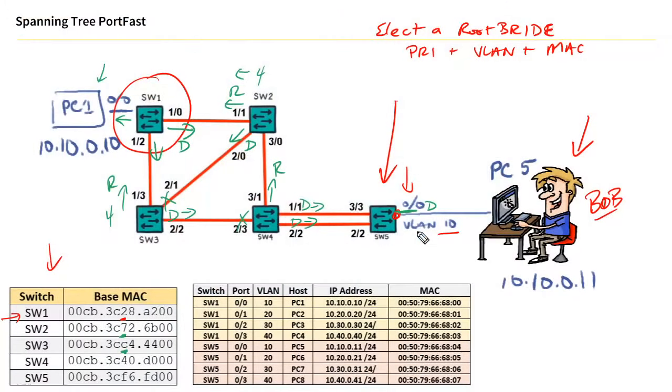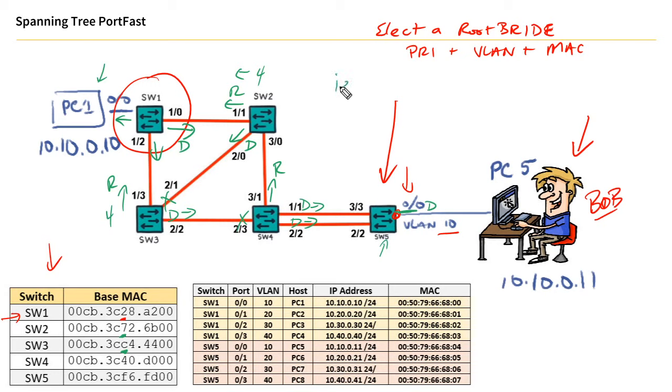That could be 15 seconds each. And then forwarding, if it's rapid spanning tree, it would just be learning and forwarding. But still, it could be a period of time before it says, oh, it's safe. It's just an end user device. And that's the problem we have right here: when this port is bounced, when it comes up, Switch 5 is paranoid, saying, well, off of this port 00, it could be another switch. It could be also another loop. And so it wants to wait.